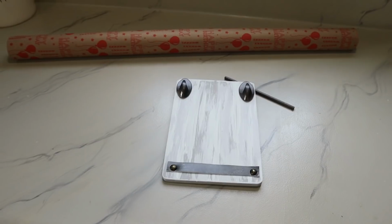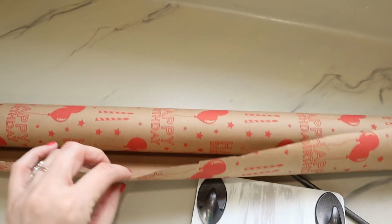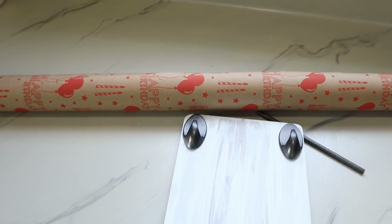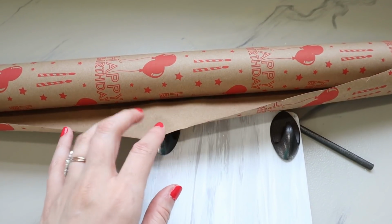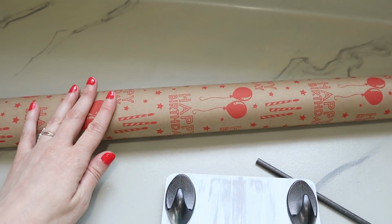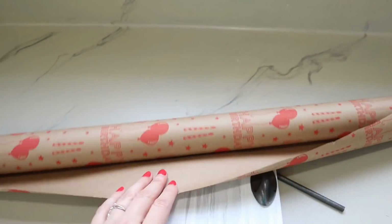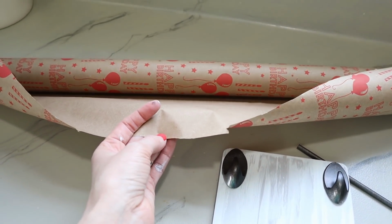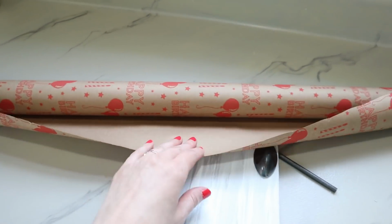And now we're gonna work on the paper, and my idea here was to use craft paper. So when I was at Dollar Tree, I always grab a roll of craft paper. It's always in the same spot. We were walking by quickly and I grabbed a roll out of the box and got to the register and realized it wasn't just plain craft paper, that it was this birthday wrapping paper, unfortunately, and I couldn't turn around and go back, so I am going to make this work. So ideally, if you're going to use this technique, get all craft paper. That would be the right thing to do.